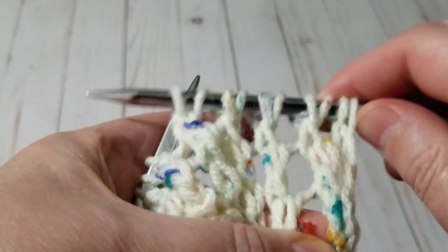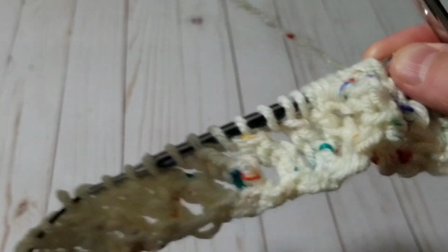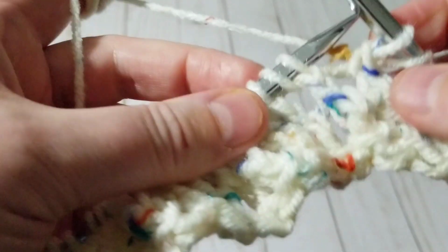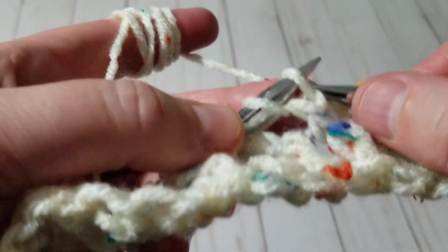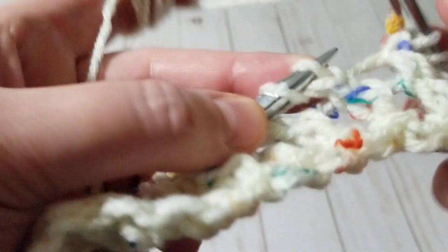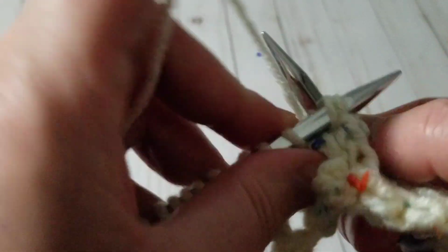Isn't this nice? And the weird thing is, it is lacy. Let me knit a couple of rows and I will show you. But when you put the fabric, you don't see that lace. It just closes up. So it gives you that nice knit look. But when you look at the stitch carefully, no, it's not. It's a lacy scarf.